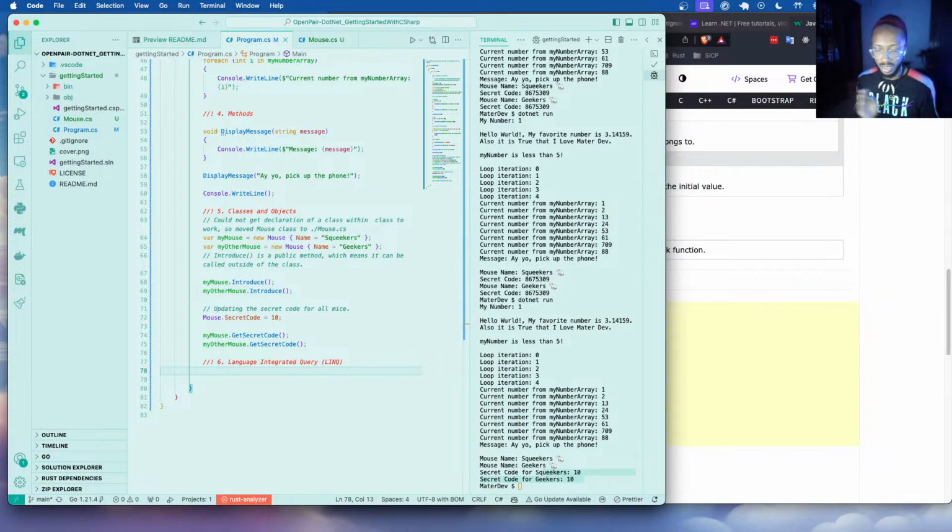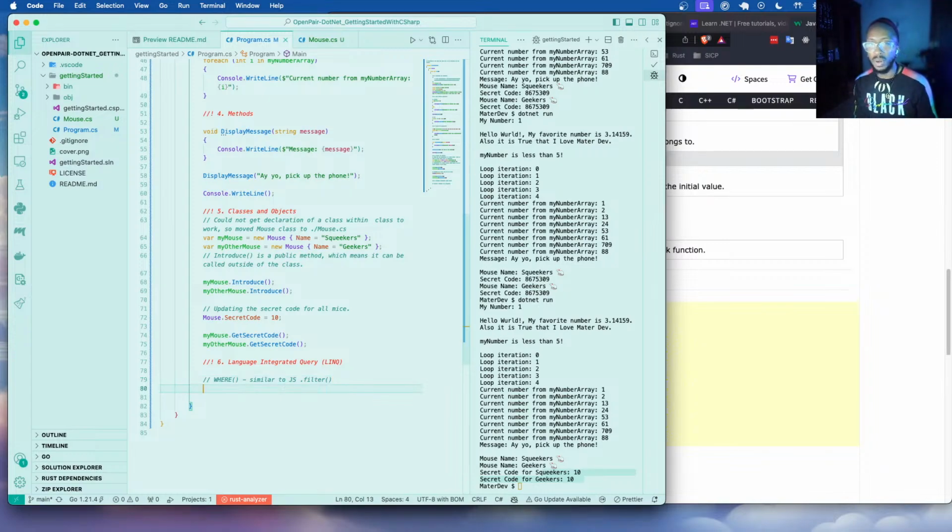I'm going to basically give some examples here. I'm going to do it the LINQ way, and I'm going to tell you what the JavaScript version is as I do this. So the first one is going to be called Where, and this is similar to JavaScript filter.